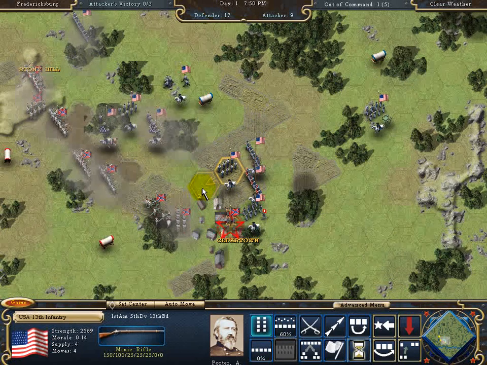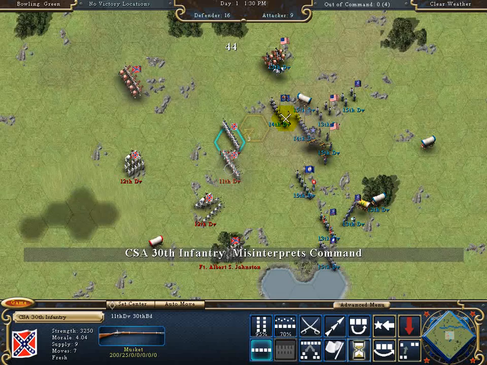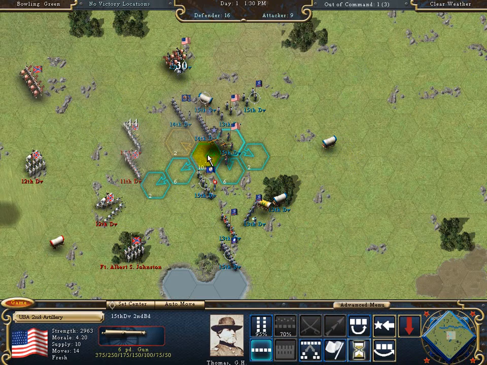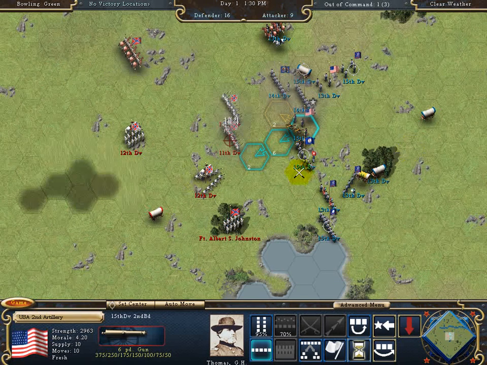Throughout the course of the war, you must adapt your tactics to the evolving capabilities of the troops and to the ever-increasing quality of the guns they use. Powerful AI will force you to push your troops to the limit.